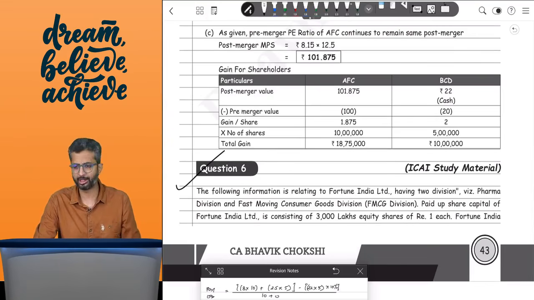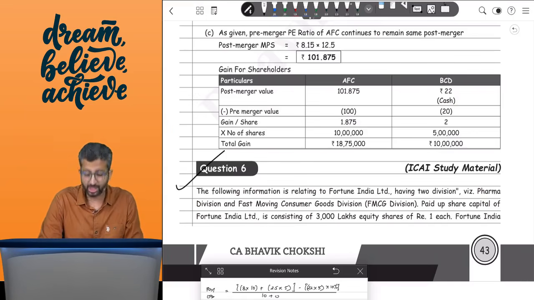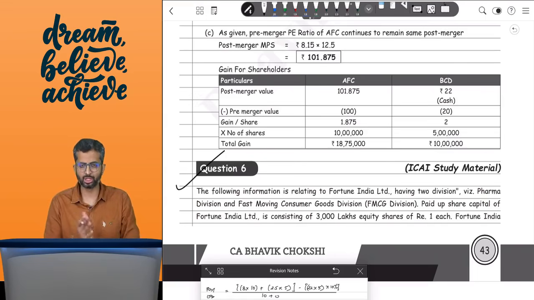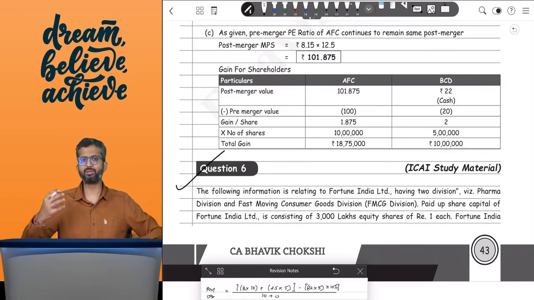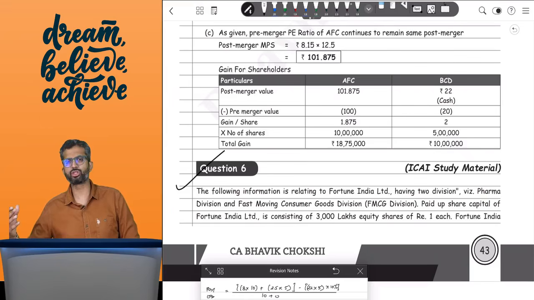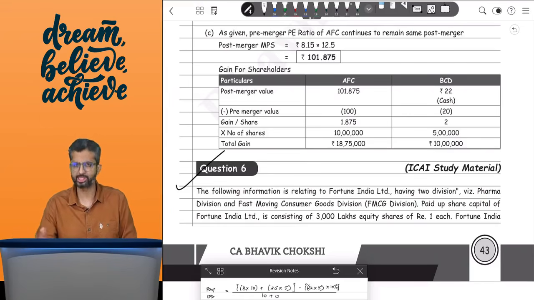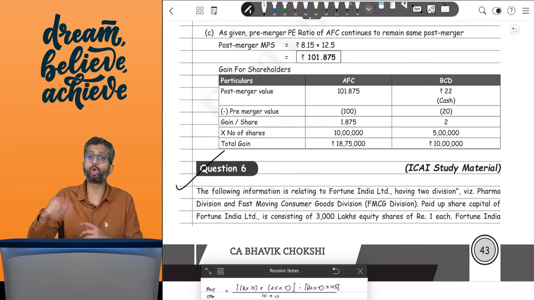Now further questions like question number 6, 7, 8 would have, let us say, certain adjustments pertaining to demerger, leveraged buyout, etc. So let us review that. This is a demerger question. Remember, in case of demerger, what is happening is there might be a company which has multiple divisions. You are demerging one of the divisions into a new company, and this new company will get the division in return issue shares, either to the company itself or to its shareholders.